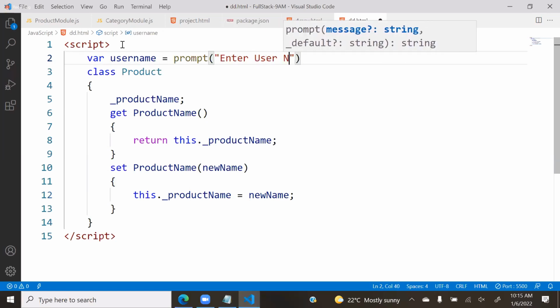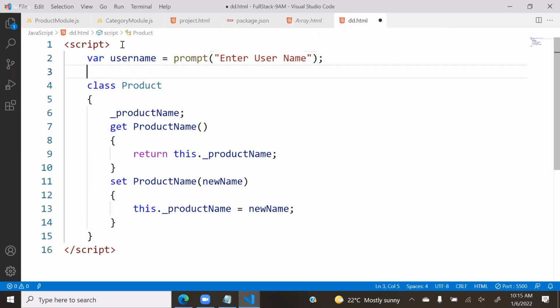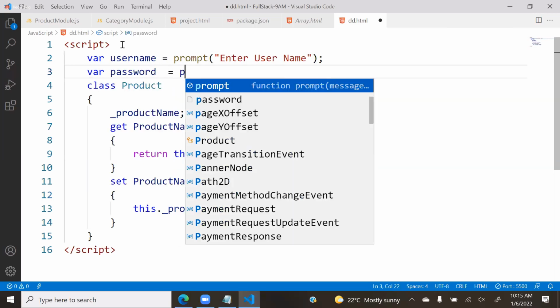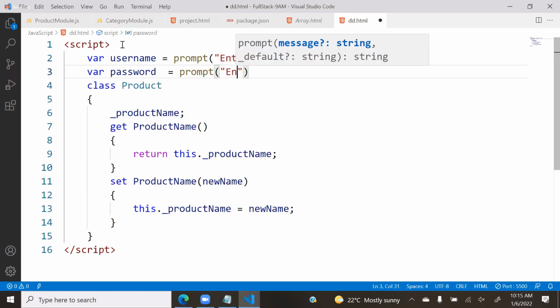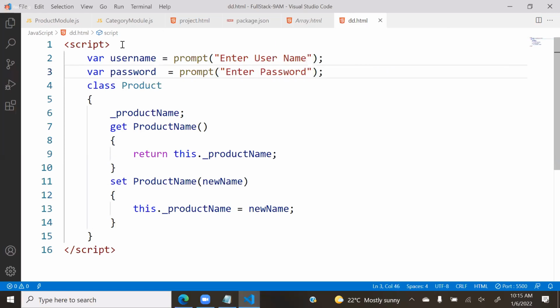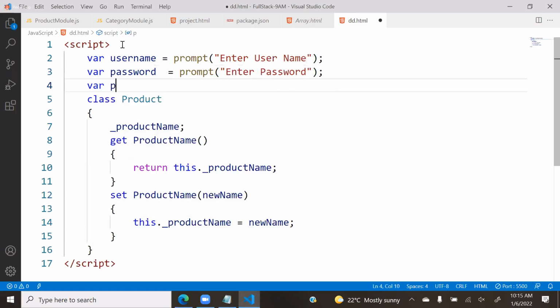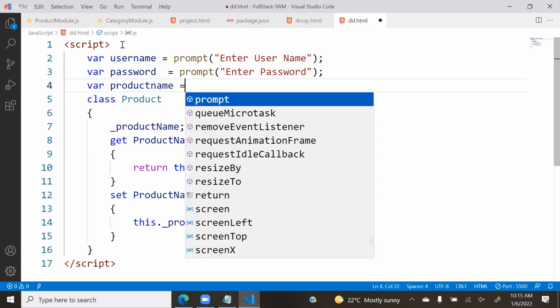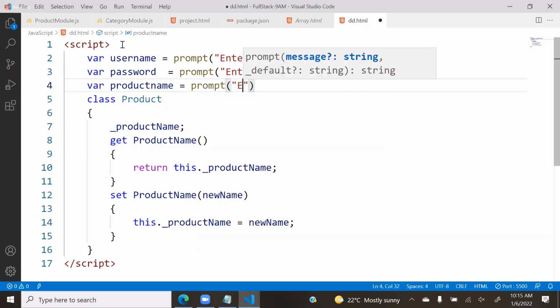Enter username. I will ask password, and I will enter the password. That's also initially I am using a prompt. And I will ask product name. That's also we will ask to enter the product name.